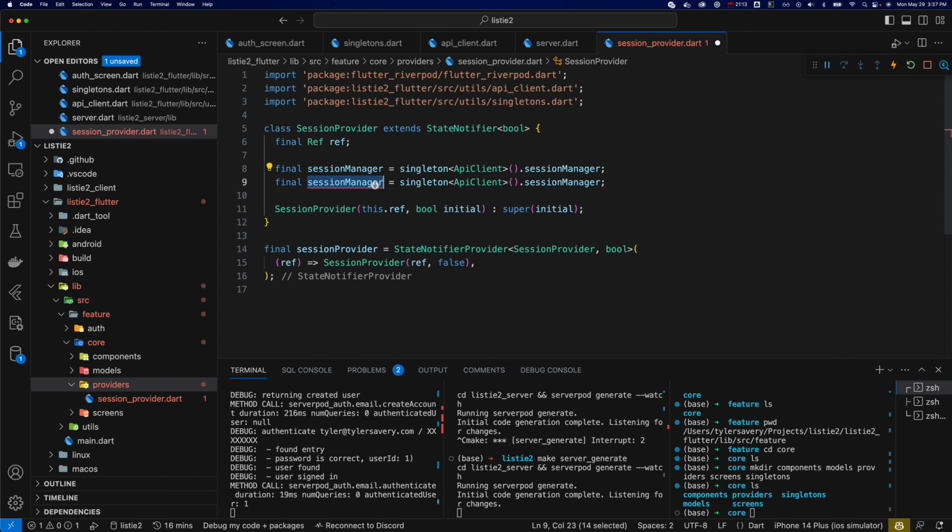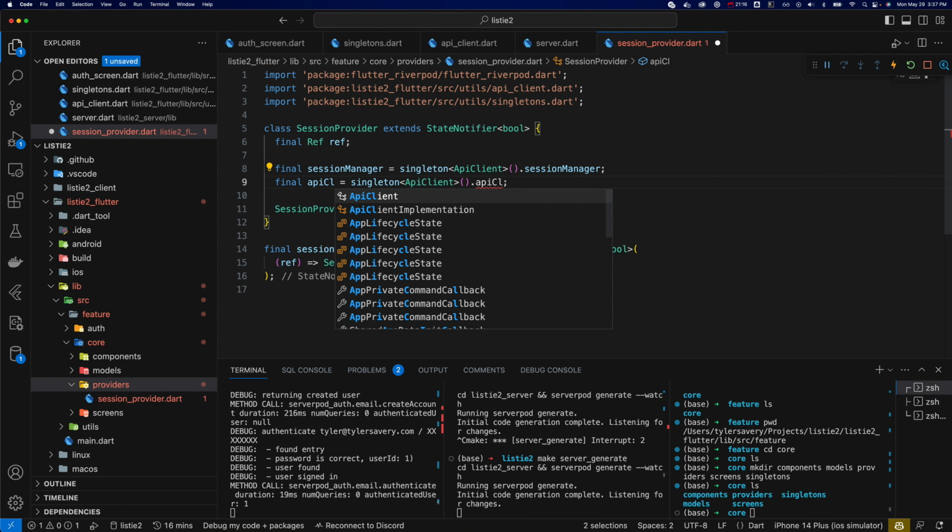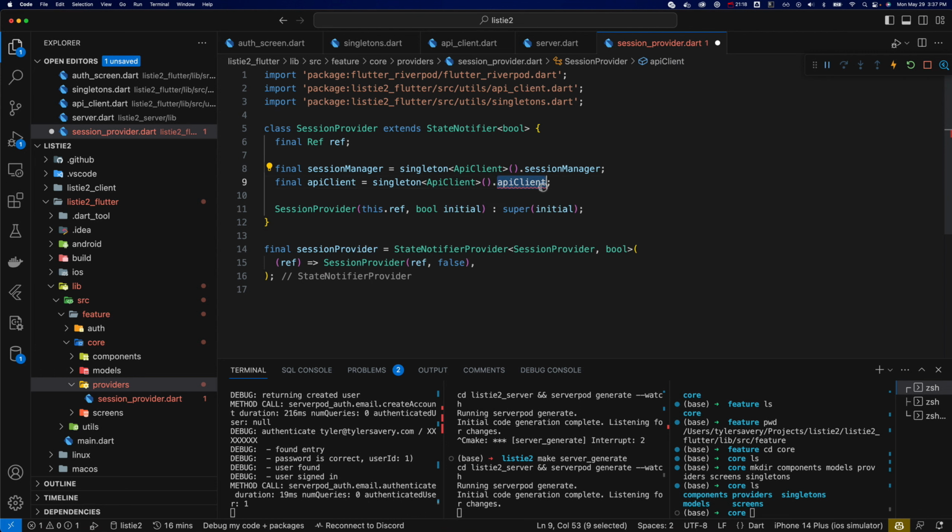And we're also going to make one called API client, we just called it client there. In fact, we can just call it client here. That's fine. So now we'll be able to, within this class, access the session manager and the client really easily without having to duplicate this tedious code a bunch of times.